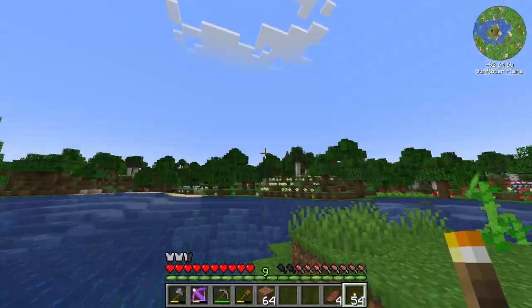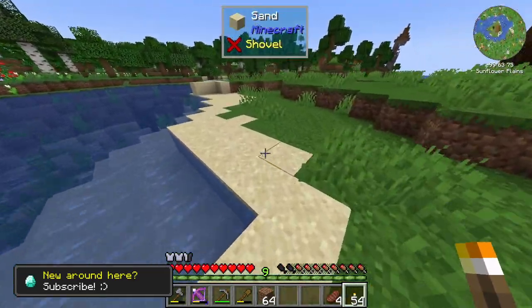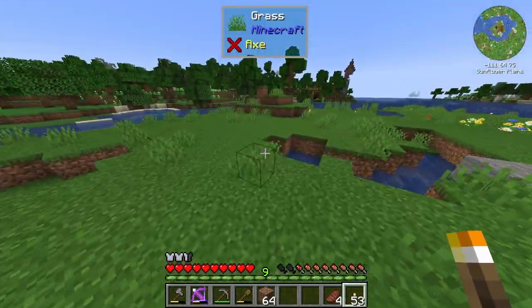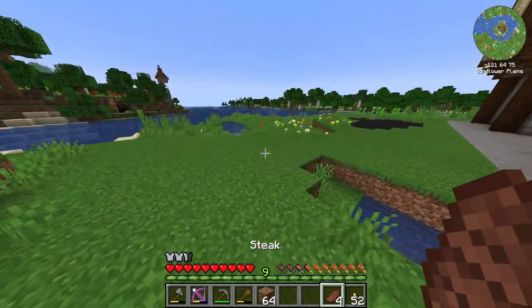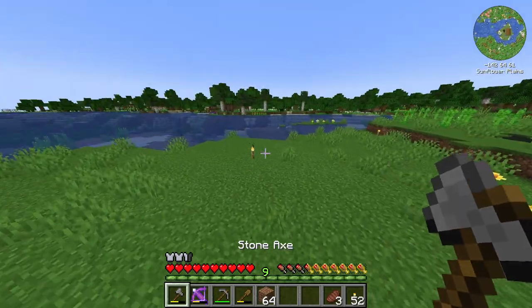Ooh, I just saw another tower back there. Okay, so even though we kind of blew up this one, look at it from a distance. I think it's fine. We could get more stuff. I saw enchanted books and stuff like that. So probably want to get to that at some point.